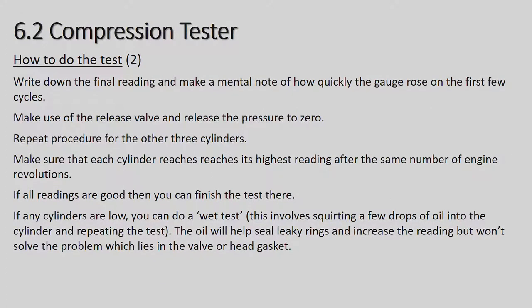Write down the final reading and make a mental note of how quickly the gauge rose in the first few cycles. That's quite important, because if the gauge jumps up quickly in the first actual revolution of the cylinder, it means that cylinder is normally in good condition. But if the gauge rises very slowly under each stroke, it means that the piston rings are probably quite worn on that cylinder, or maybe there's some other problem with the valves or something like that.